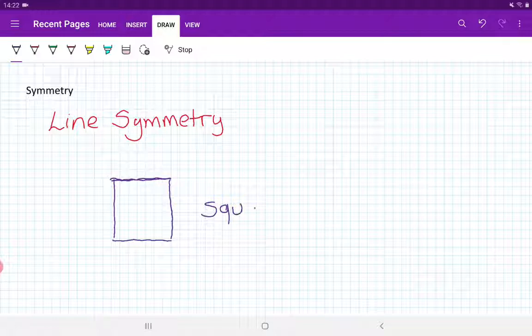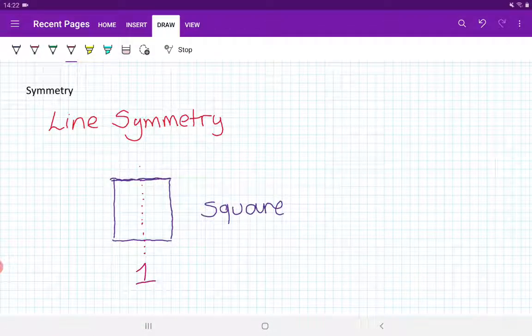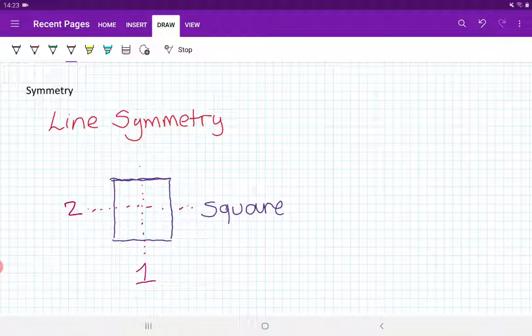So we want to work out how many lines of symmetry this square has. Now, the easiest way to talk about what a line of symmetry does is a line of symmetry basically is where you could fold something in half. Okay, so if we were drawing the line of symmetry on this square, we've got one where we could fold it in half down the middle. We've got one where we could fold it in half across the middle. So there's 2. And then we could fold it corner to corner. That would be line 3. And other corner to other corner. That would be line 4.